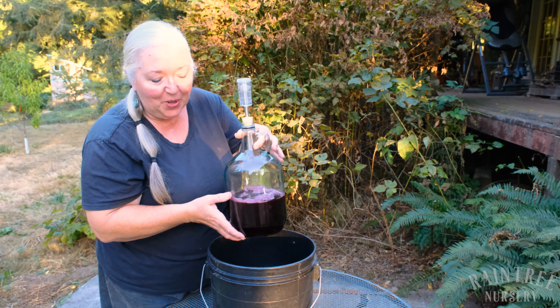I need a sterilized funnel. I like metal funnels because I can sterilize them using boiling water. I have our fermentation vessel. This is a gallon jug that I have cider I bought at the store. And this fantastic little airlock. This is the sweetest tool.